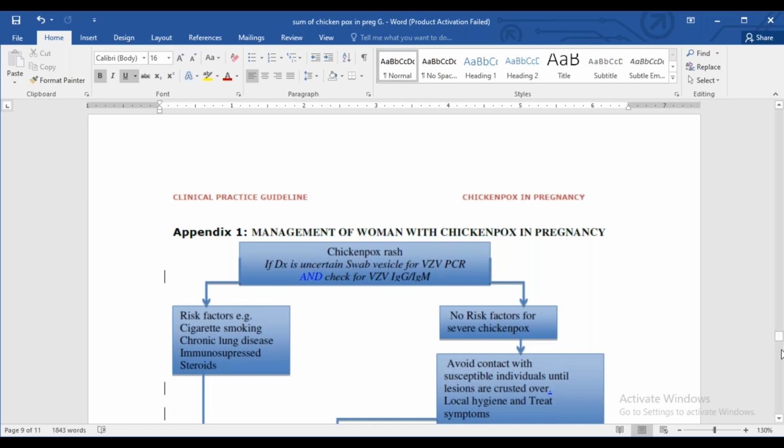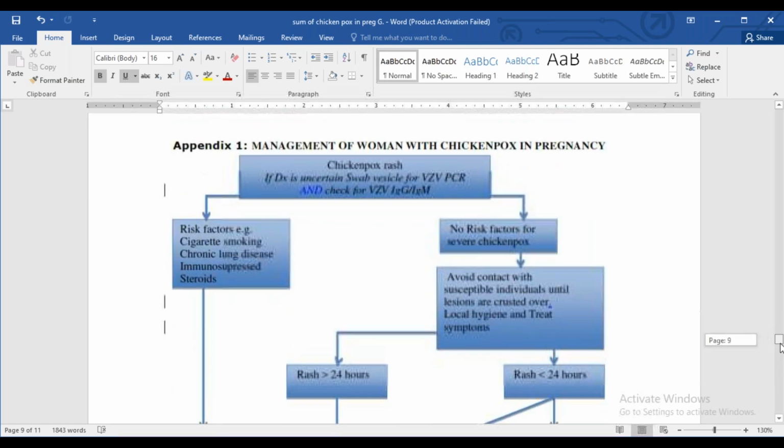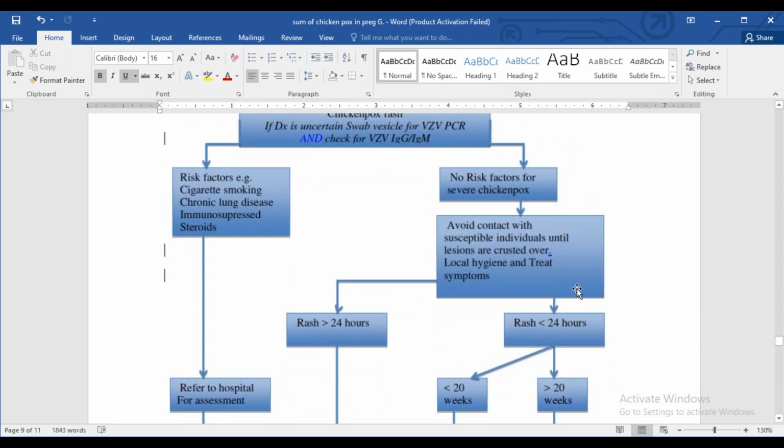Okay, and what else are we going to do for this patient? If the patient has some risk factors to develop varicella infection, what are these risk factors? Number one, the patient is immunocompromised: a diabetic patient, a patient on corticosteroids for certain lesions, a patient on some kind of chemotherapy for a certain condition she had while she's pregnant. This is an immunocompromised patient.